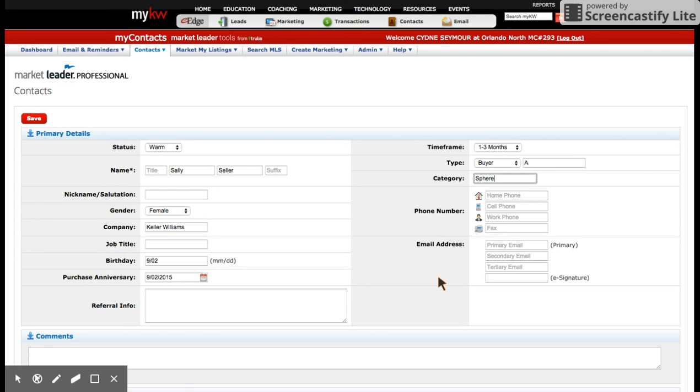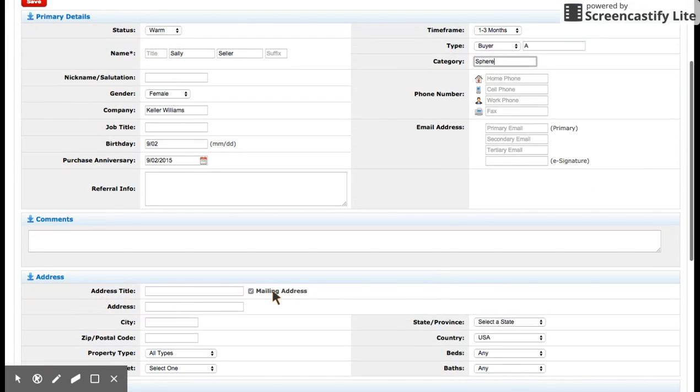So we're going to actually leave this blank of the email address because we're going to do a mailing address down here. So we'll do the address title. Now that's really whether it's business or personal or home, whatever you'd like to put. And we'll do, since I'm downtown right now, we'll do the downtown address. So just give me a minute. So we'll just type this in and then select the state as Florida.